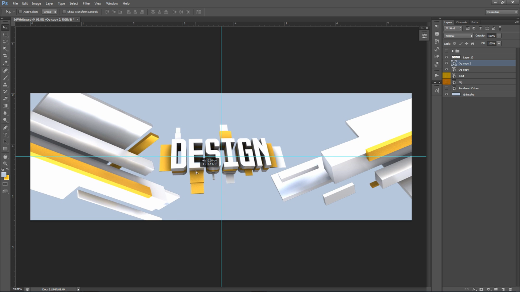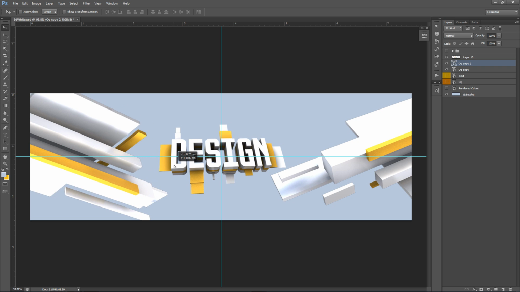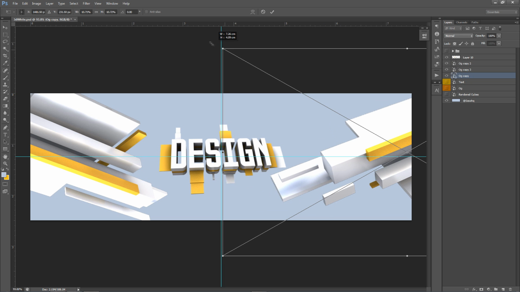So there we go. Once you find out where you want things, this is literally the easiest part in this entire tutorial. All you got to do is take either one. You're going to have to do this for both of them, so make a duplicate of each one. Right now I did the one on the right-hand side. So pretty much I'm going to make this a little bigger, and stretch this out a little bit more.